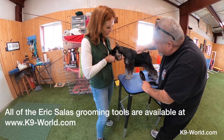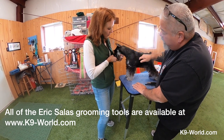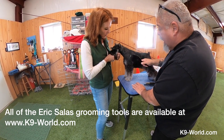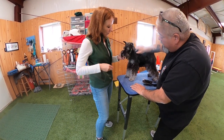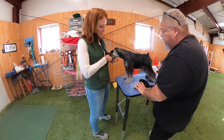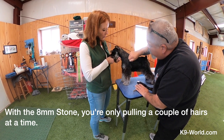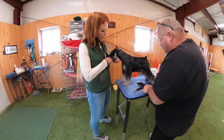The reason for the 13mm is that when you're first starting off, it allows you to actually get in there and pull more hair so it's not hard on your body. The weight of this tool helps get in and take bigger quantities of hair out, where the weight of this tool is not doing this. You're using all muscle. So here you're only grabbing maybe two hairs. And that's how it's really going to finesse this grooming job on her.